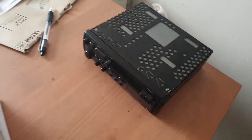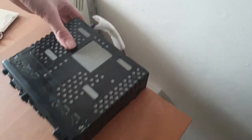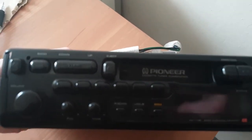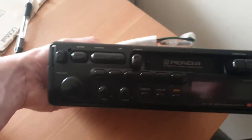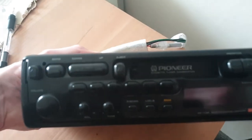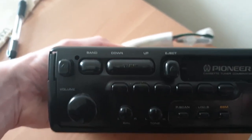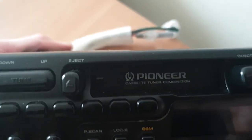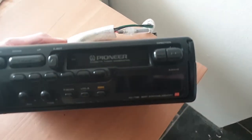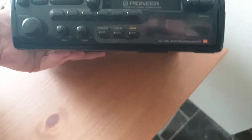Just a little extra on the end here. I mentioned about the stereo. Here is the stereo that is going in. Look at that, isn't that lovely? 8.5 watts times 2, that is plenty. Does it do both AM and FM? I don't know. Must do. It's got a tape deck though. Play my tapes. What's this say at the bottom here? Best station memory. I'm sure it does.